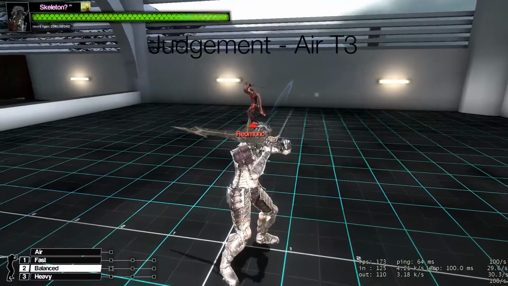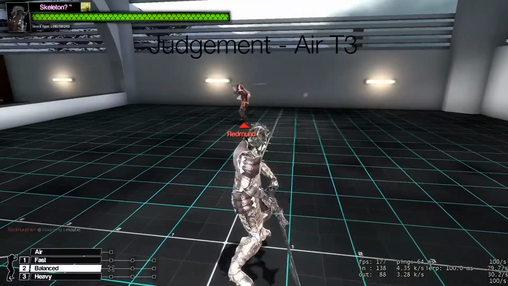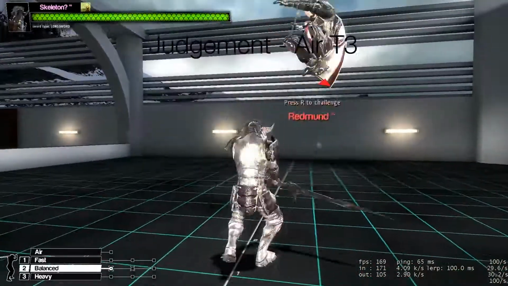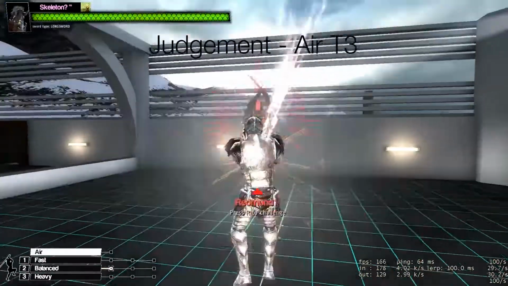Judgment's air tier 3 propels him across the arena, and it looks pretty scary, but when it comes down to it, it's really just an air attack still. You can use any fast or balanced attack in the game, and as long as your swords parry, you're going to win the exchange.